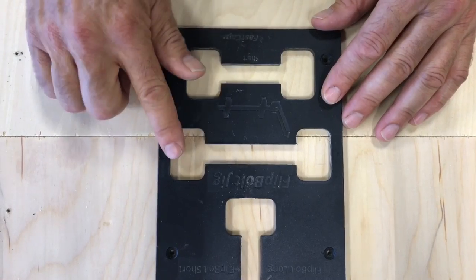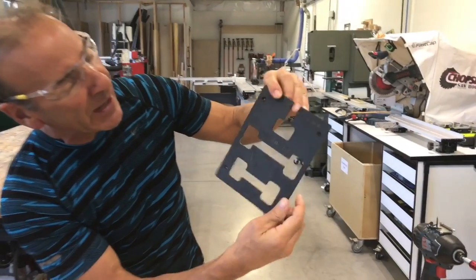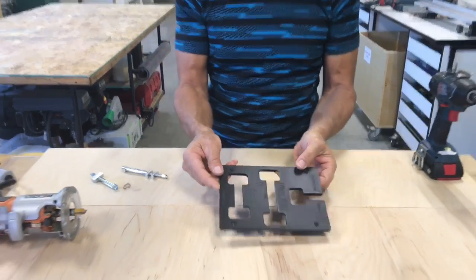And the jig also accommodates both sizes, the 4.5 and the 3.5. And a single right there. So if you just want to do one edge at a time, you just put it on like that. Now let me demonstrate how it works.